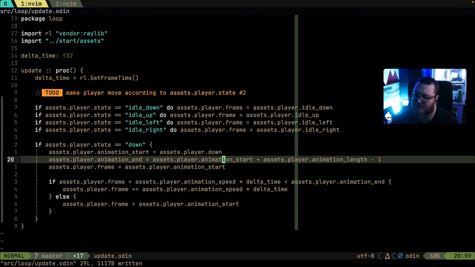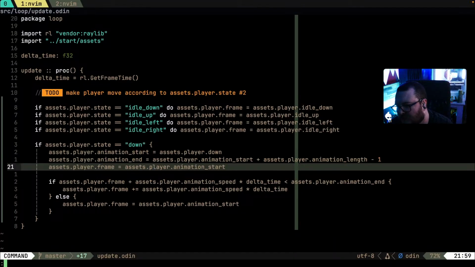You can just add it as another part of the walking object struct. And we want something that says whether it started moving or not.